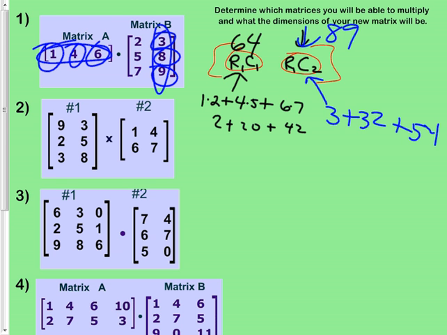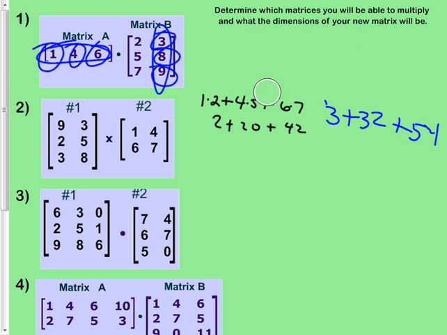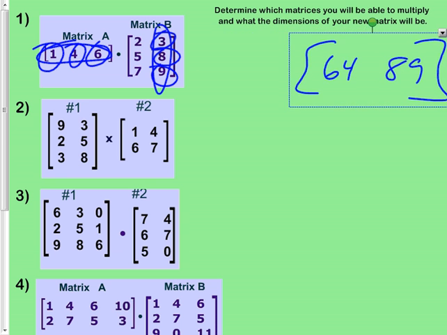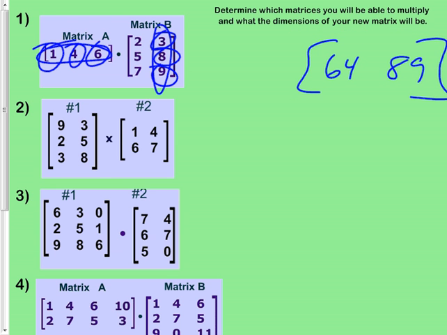All right, so your answer to this matrix problem, it takes a lot of messy work to get it, but it's 64 and 89. So the final answer goes like this. Now, ideally, you leave your work in there, because math teachers especially are obsessed with you showing your work. So you leave all the messy work right in here, and then you just have a nice clean answer right over there. 64, 89. Okay.